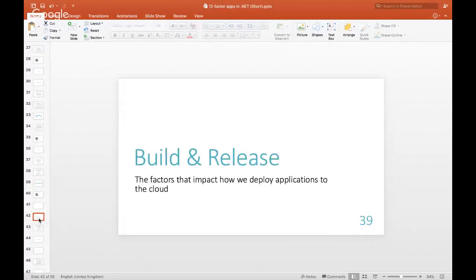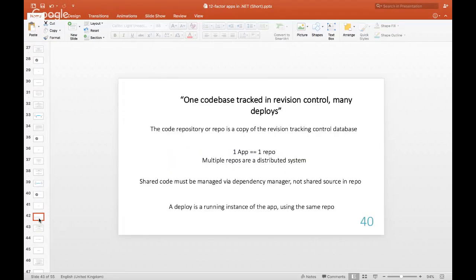Okay. So after the design part of the conversation, let's talk a little bit about build and release. The first thing to appreciate about the way that we want to work is that we want to have everything inside a source controlled repository. And what we want to do is simply say that one 12-factor app has one repository. All of the code that we require should be in that repository. Okay. And you can think of a deployment as building that repository and then deploying the code out.